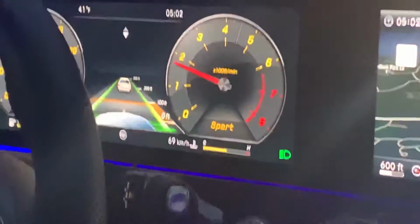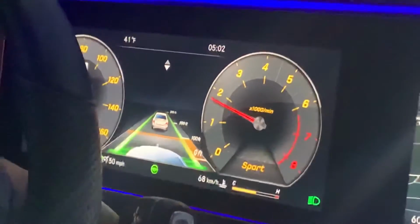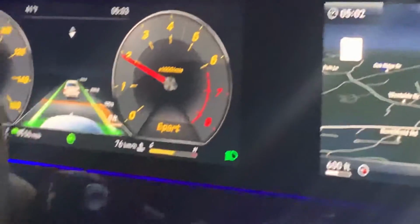Okay, I'm not touching anything. That is such a weird feeling. Okay, it's steering there, in the corner. Still. Okay. Alright. Well, and it's accelerating on its own? Yep. Wow. So now the graphic shows me the car in front of me, which is a Mercedes. No, I don't think that is. Oh, no, I think he turned. Alright.